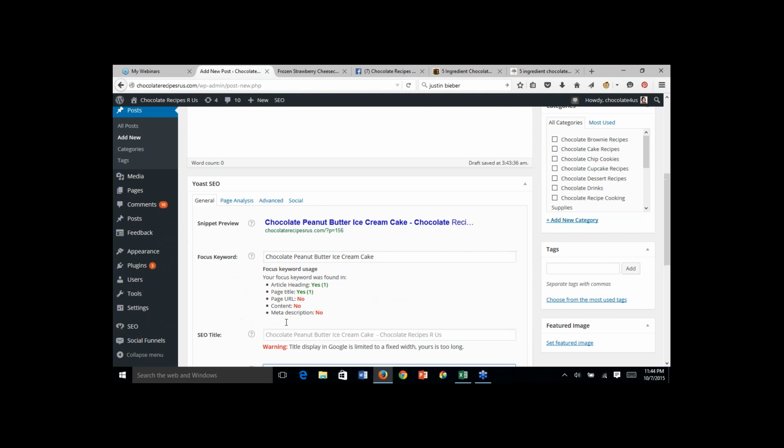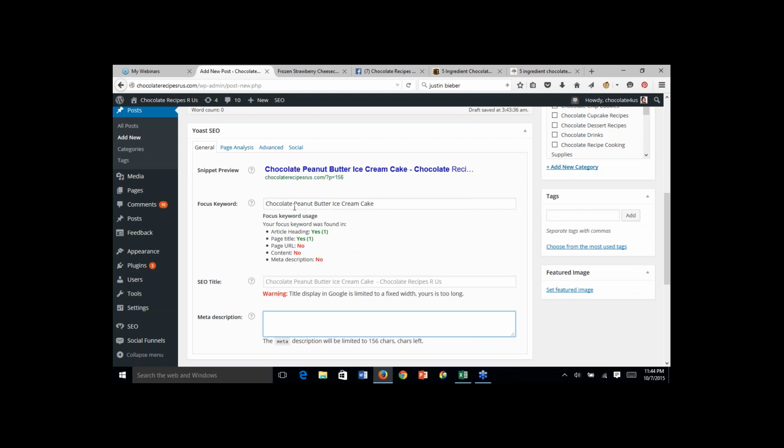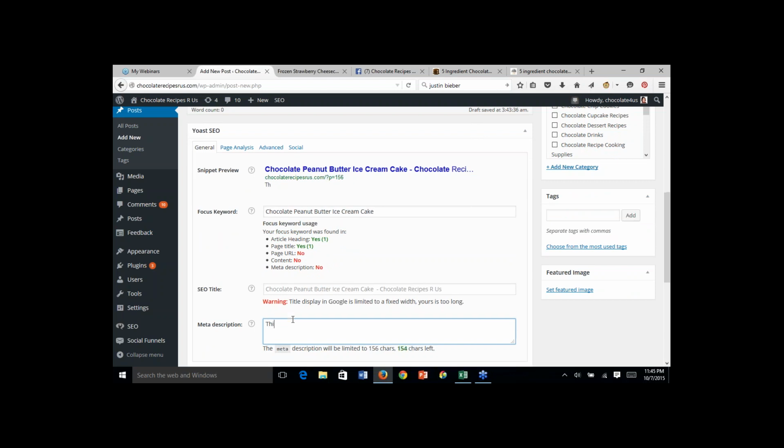And then I make sure in the meta description that I also include the keyword. So the keyword needs to be here, the keyword needs to be in the title, and the keyword needs to be in the meta description. And I'll say something like this: chocolate peanut butter ice cream cake will be loved by the entire family.